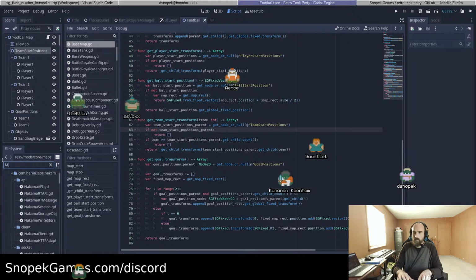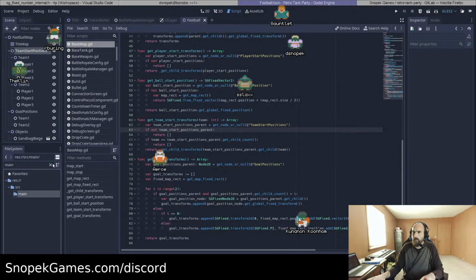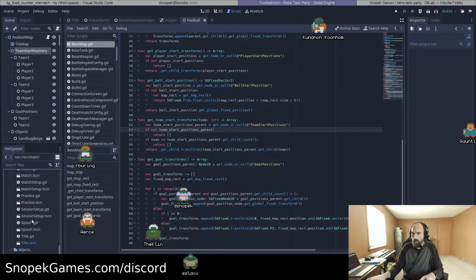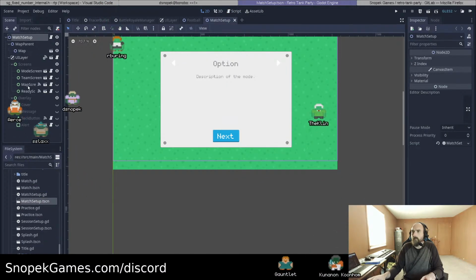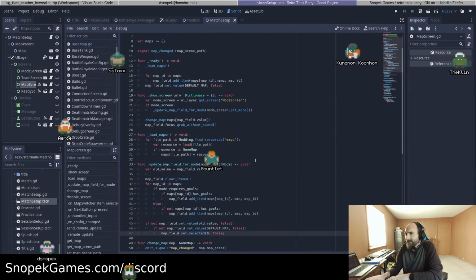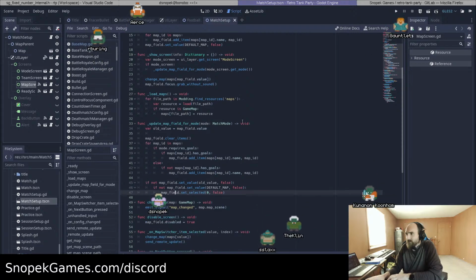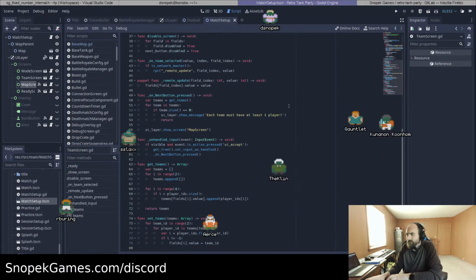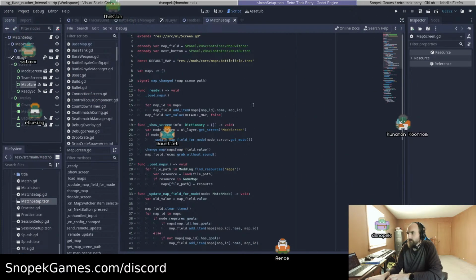So that is in something under main. Main match setup. Let's go to the match setup scene. And we have the map screen. I forget how any of this works. How does it decide whether it's going to show the map screen or not? And where was it that we were? Okay, show map screen. So map screen loads.